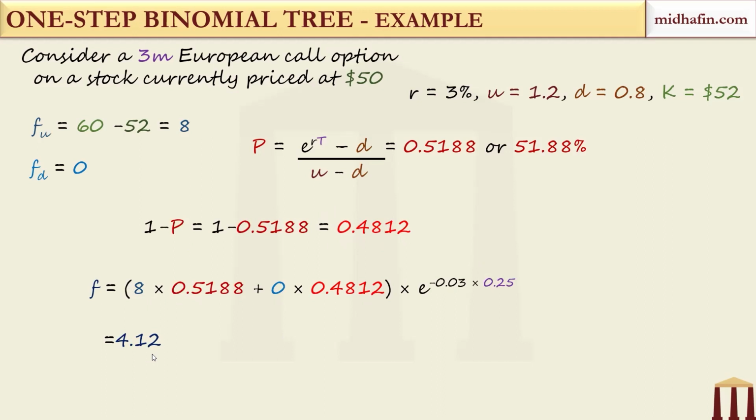Now, the problem with a one-step binomial tree is that if the time period is 3 months from now, we can say for sure that we can't have only 2 possible outcomes. We can have multiple possible outcomes. So what's the way out? Should we branch out at multiple nodes from this point, or is there any other way? Is there a way that we can extrapolate this binomial tree method and increase the efficiency of price estimation? So yes, there is.